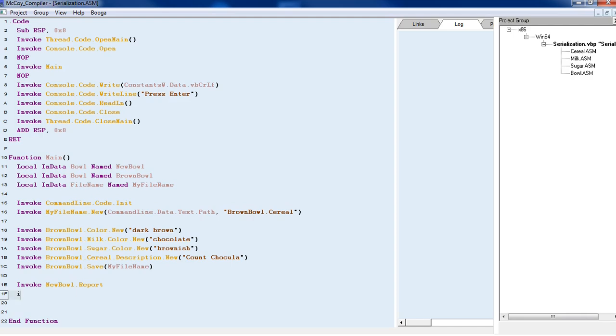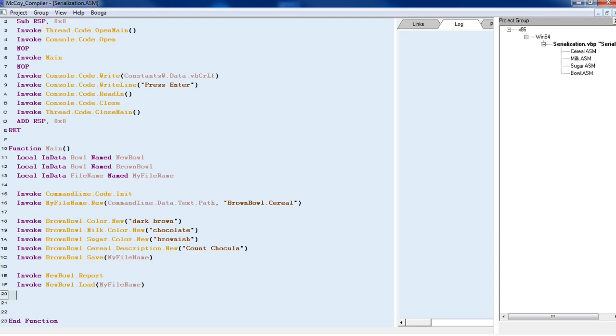So what I'm going to do is I'm going to take new bowl and load in my file name, which is the contents, the properties of brown bowl. So new bowl will get all overwritten with what's on the disk.